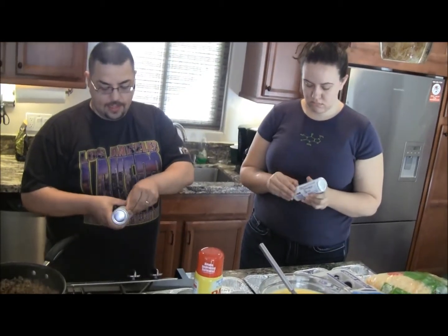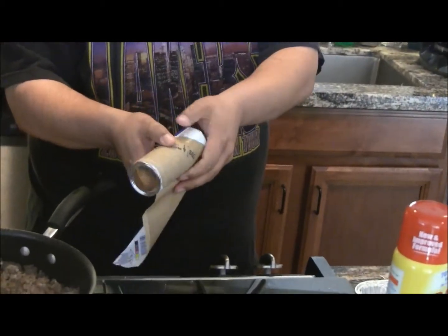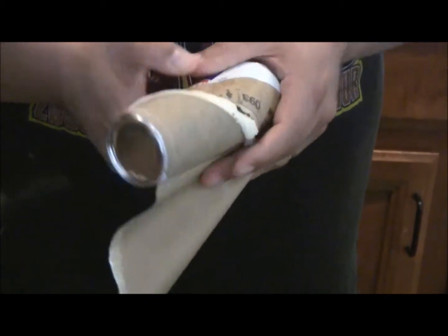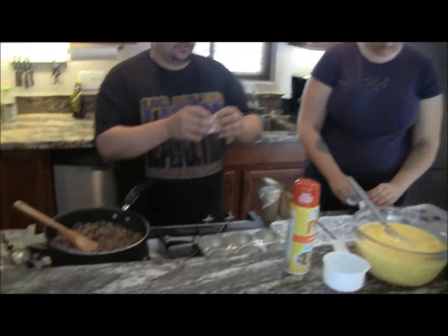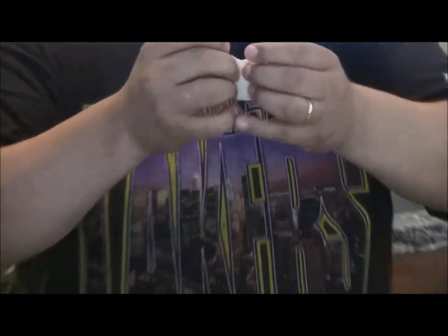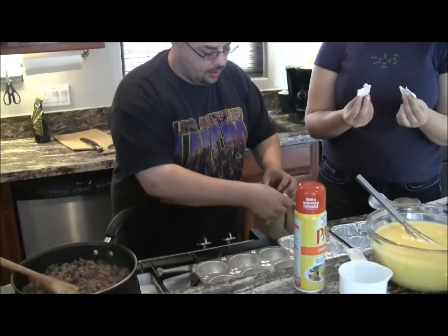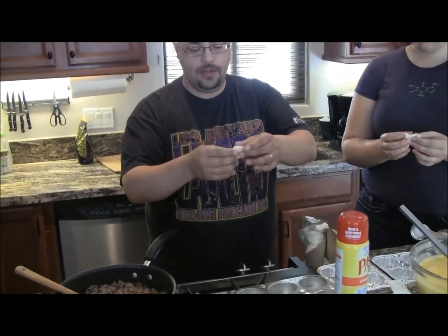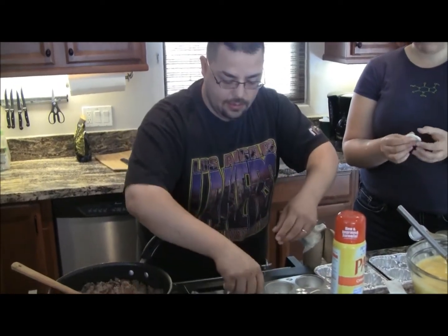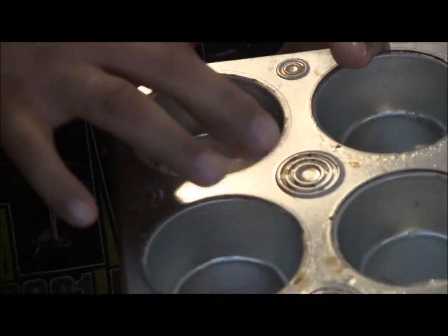There's a tab on the side — just pull that around. You can just do it with your finger. Boom, there it is. So for one biscuit, we just take it and tear it right down the middle, try and get consistency on both sides. So you have half a biscuit, then just play with it and form a disc and place the disc at the bottom.